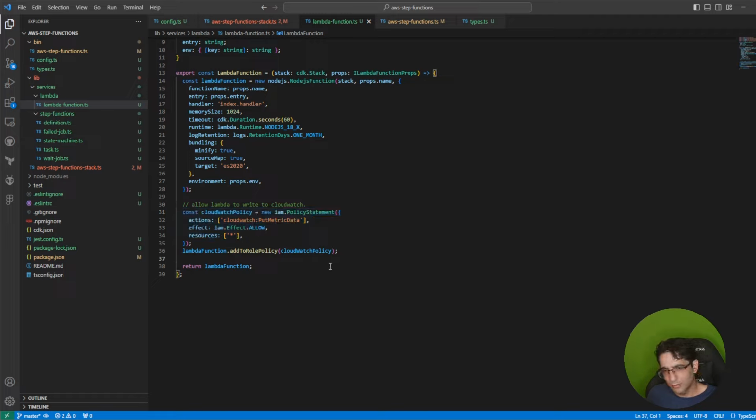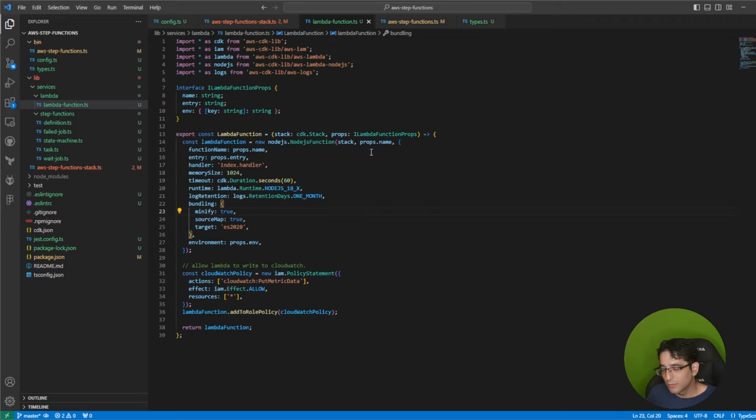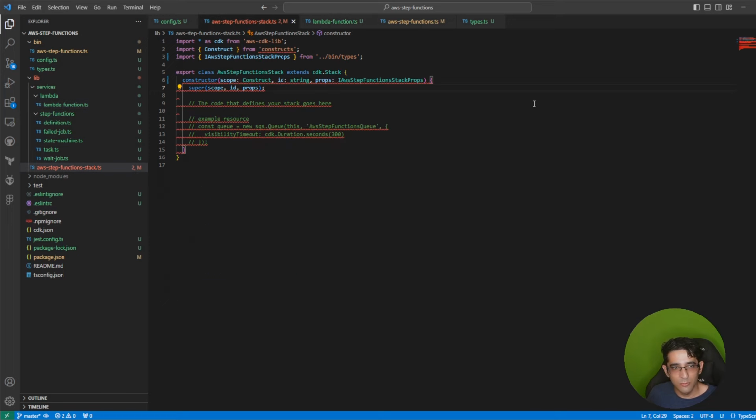As later on in the series, we will also make a dashboard with CloudWatch, and then we can see all the things that are happening with our system. For now, we're just giving the permissions, and in the Lambda function, we will actually add the metric as well. And you can see them in the console, but later on, we will create a dashboard for that as well.